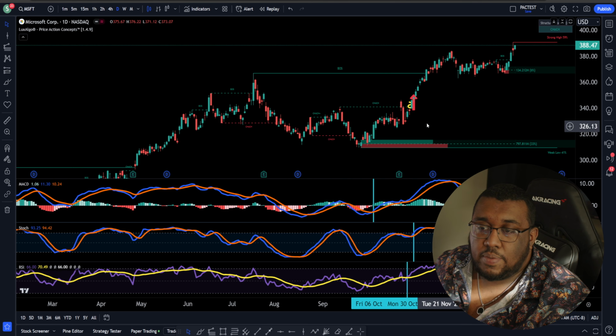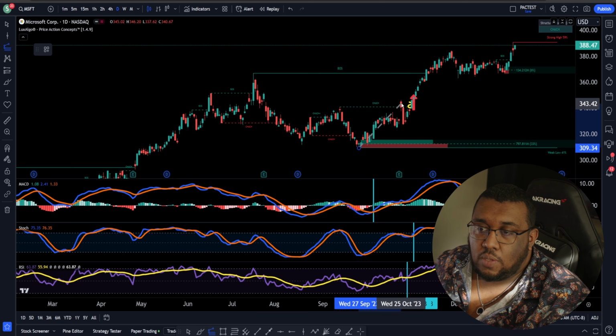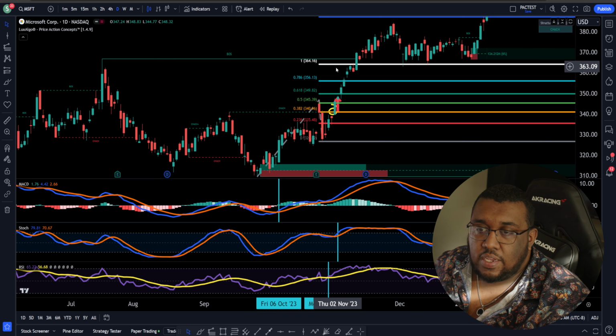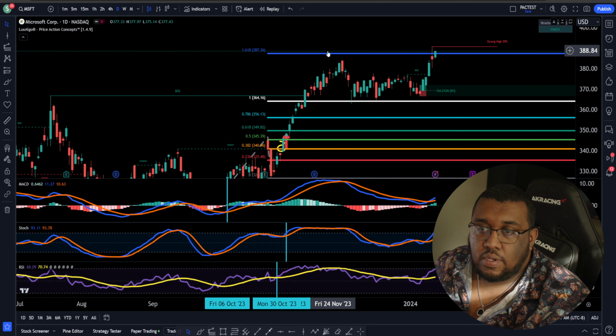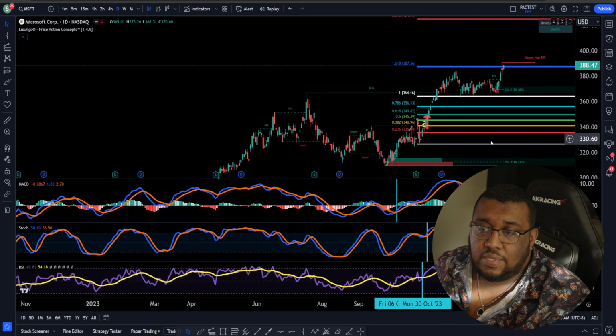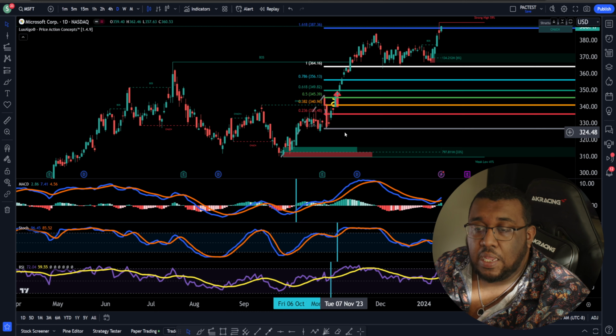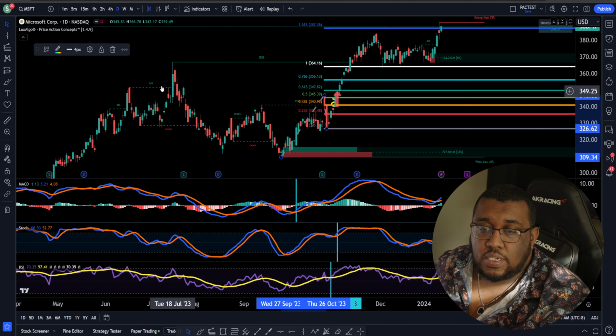And you could add your Fibonacci levels or whatever levels you personally like. There's a whole bunch of ways to find those levels of support and resistance. You can see right here, if you bought right here, that's a good price target. Usually you're aiming for the one level here. It almost went up to the 1.618 level. It's there now, and we're breaking out here to make some nice new highs. I believe even Microsoft just became the most profitable stock to own over Apple. Crazy. But yeah, so that's a couple ways to use it here.